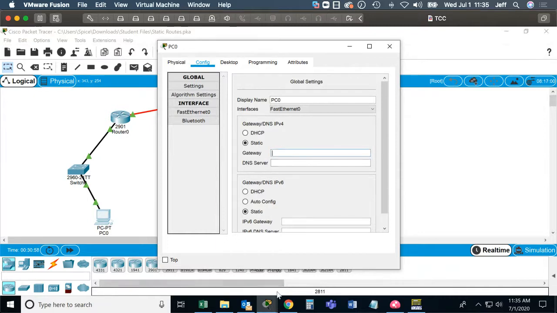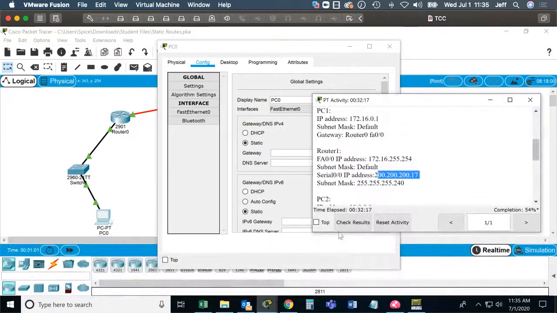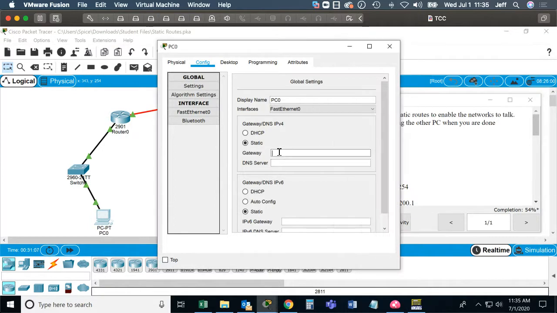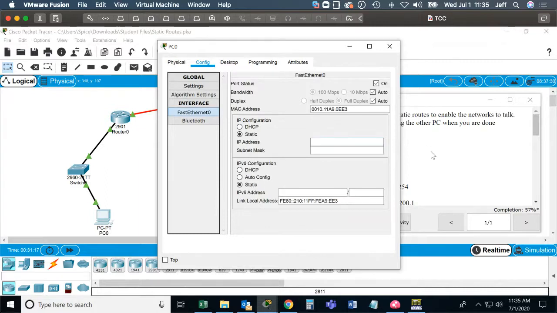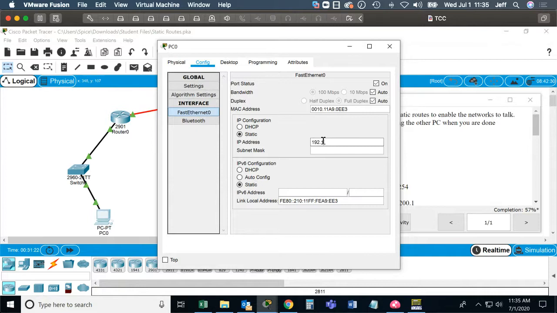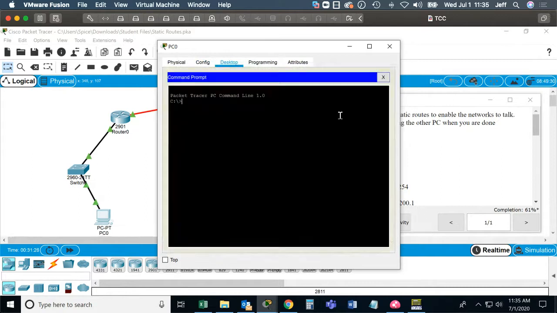So our gateway is going to be router 0, which is 192.168.0.254, because it needs to know its router, my default route. And then its IP address is 192.168.0.1 and default.